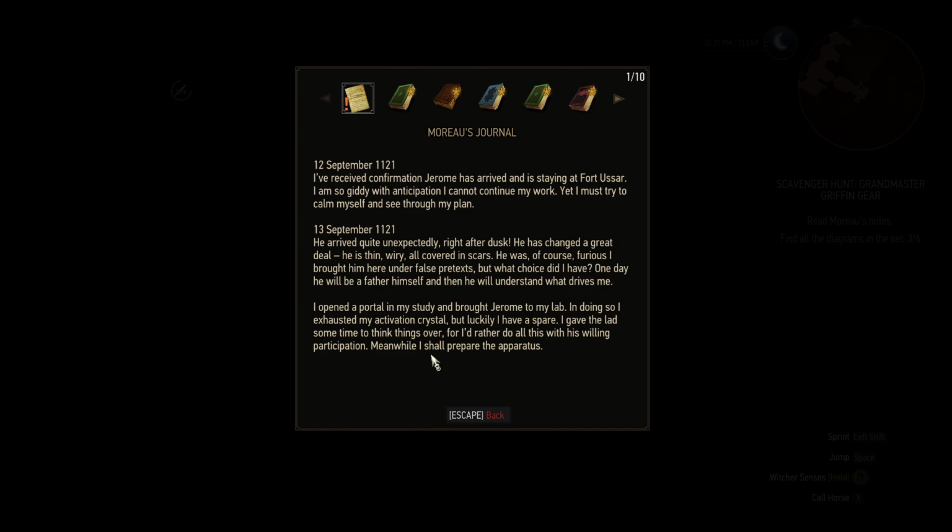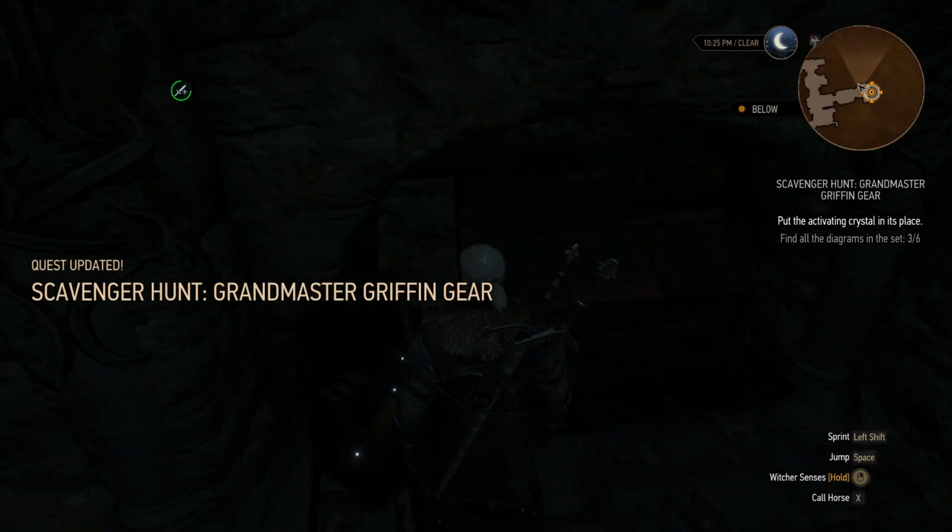So it's all connected. I opened a portal in my study and brought Jerome to my lab. In doing so, I exhausted my activation crystals, but luckily I have a spare. I gave the lad some time to think things over, as I'd rather do all this with his willing participation. Meanwhile, I shall prepare the apparatus.